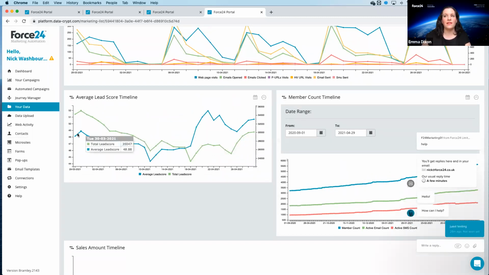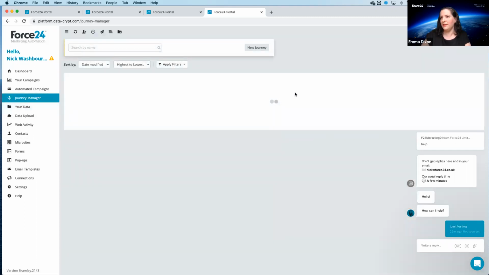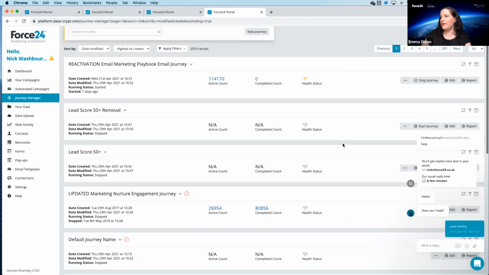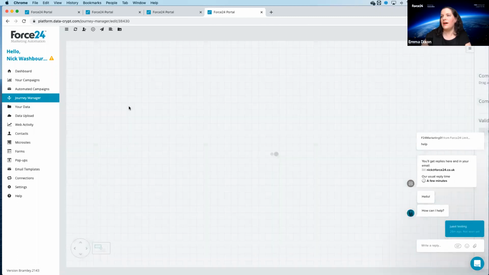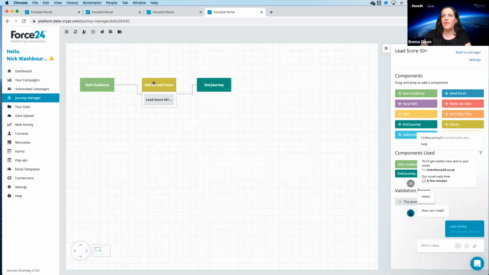Okay, so what might we do with this list now? If we're collecting this list, if I just go back to the journey manager for a second, and we look at the lead score list that we have created here, what do we want to do with that list? Depending on what your business is, and what the action is you want to take, there are a few things. It could be that, because we're qualifying the data, they might not necessarily be ready for contact, or it might be that you want to push them to your sales team to make contact because they've met that threshold of our tipping point.